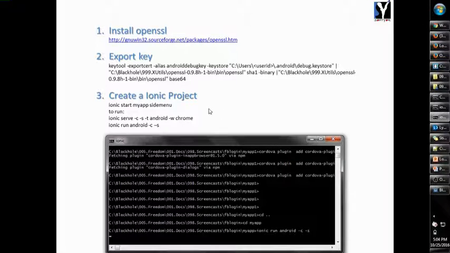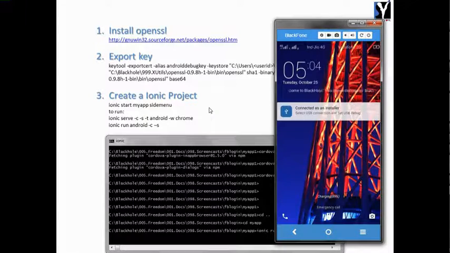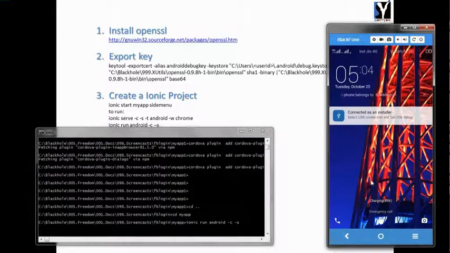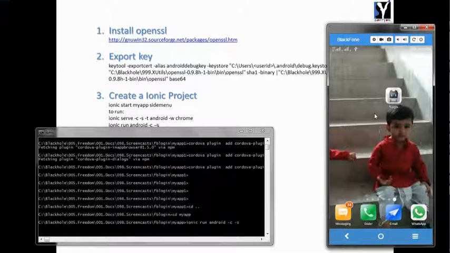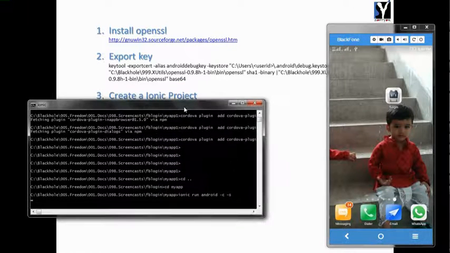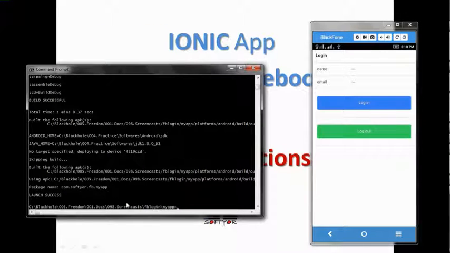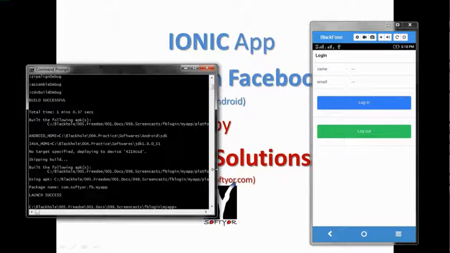and I am projecting my phone through a nice app called Visor. So you can see my mobile over here on the right side. I'll open it for you. This will take some time. Okay, so now you can see that it is successfully pushed, and this APK is built, and on the right hand side the app is open, and we can see the login screen.